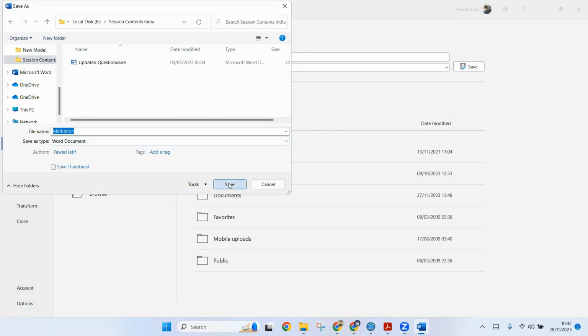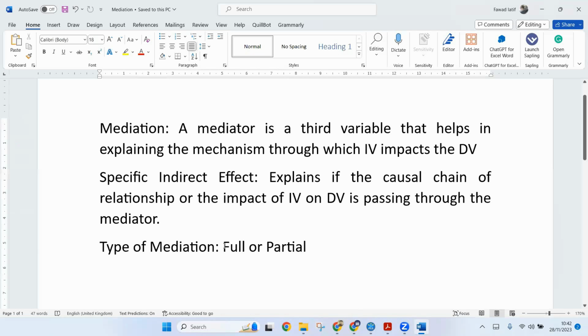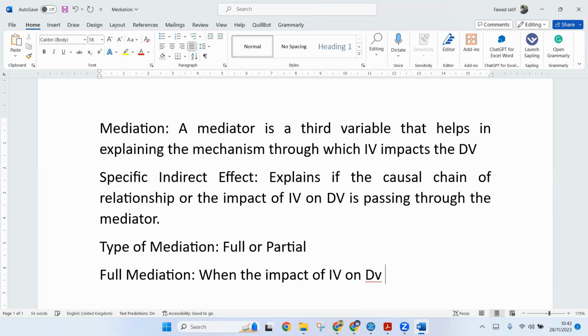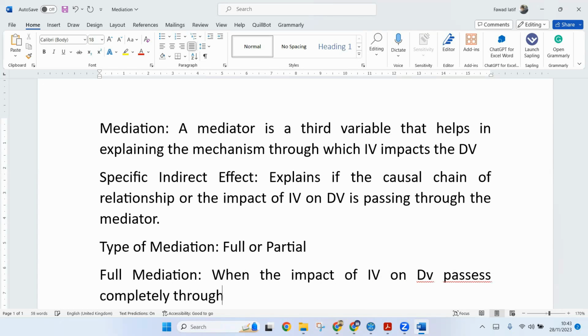So how would I know it's full mediation? So let's first define it. Full mediation is when the impact of IV on DV passes completely through the mediator.